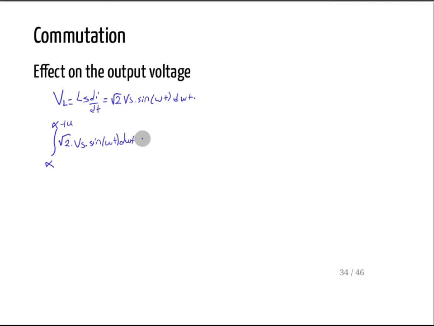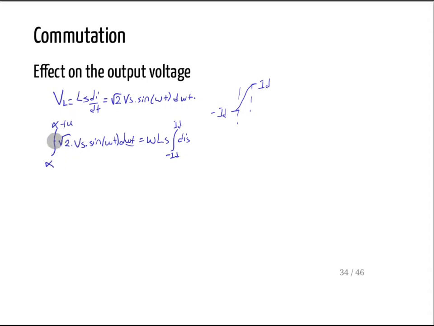And that will be the same logic, so don't get confused again with that one. In the meantime, my current is going from minus ID to ID. So it is going from minus ID to ID, and I can write that area like omega LS times the integral from minus ID to ID. So it is directly the same thing as with the diode rectifier. The only difference is that in the diode rectifier, I used zero to U because a diode rectifier is identical to a thyristor case with a firing angle of zero.